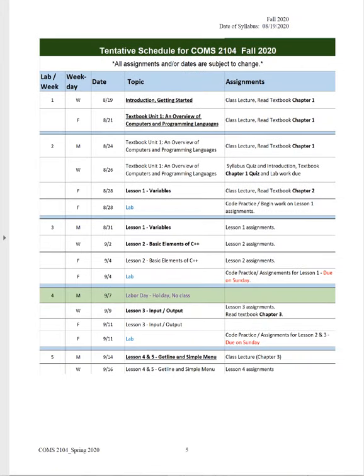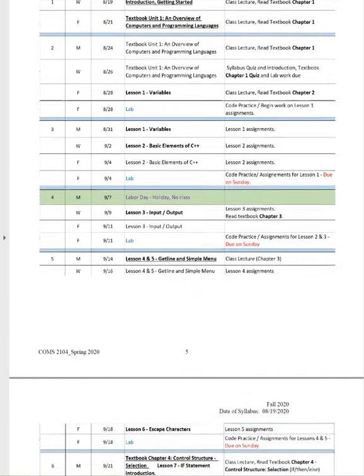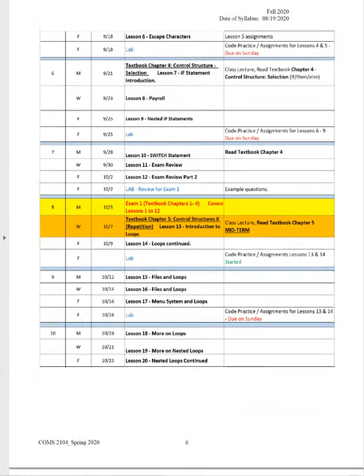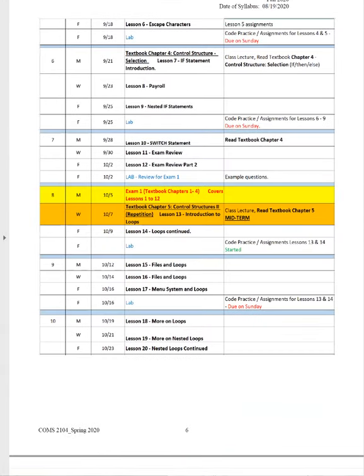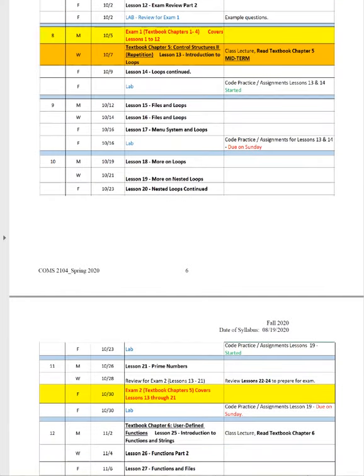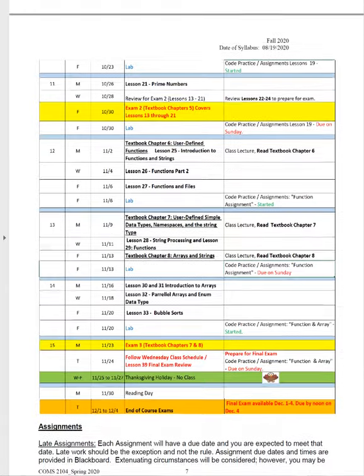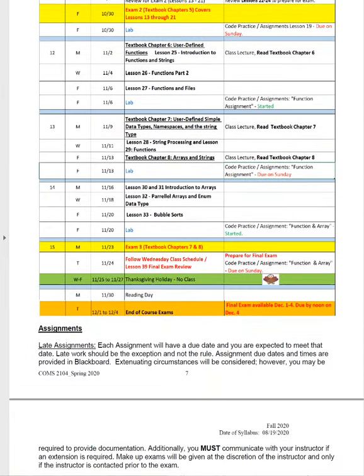I added the tentative schedule. I call it tentative because things happen and I might get behind or get ahead. So the schedule is not perfect. It will change as we go through the semester, because like I said, things aren't perfect. But I'll try to stick to this schedule as closely as possible, and it gives you an idea of where I'm headed so that we cover the material required for this specific course. We give you approximate exam dates and due dates of certain programming assignments. So that should give you a ballpark at least of what is happening throughout the course.